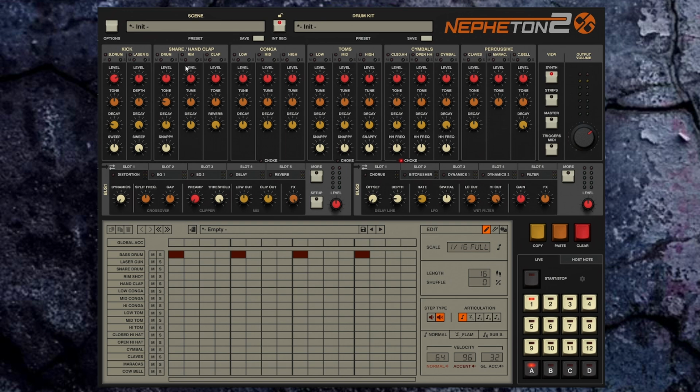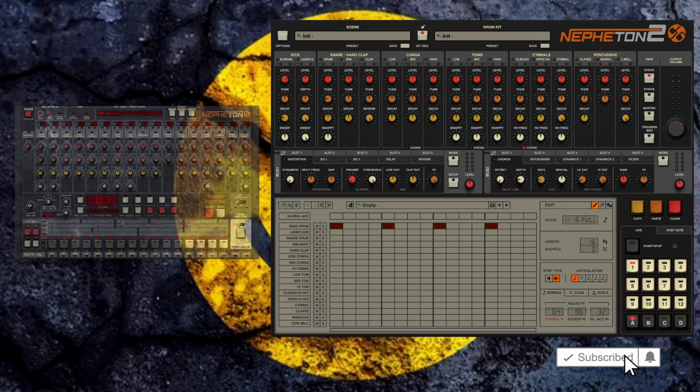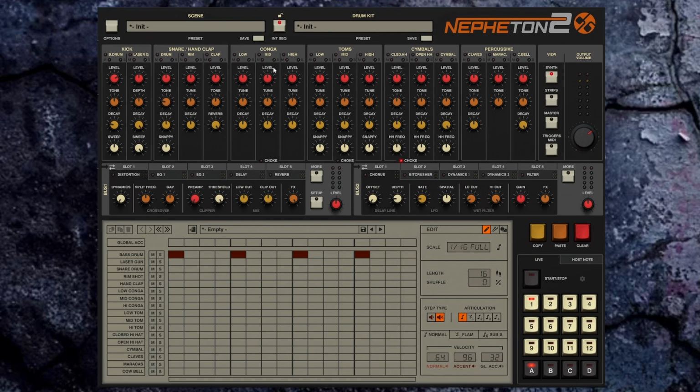The first thing to note is obviously the massive GUI improvement. So when you put them side by side, you can instantly see just how much of an improvement Nepheton 2 is over 1 in terms of the presentation. In terms of the updates, the improvements are quite similar to the approach that they took with Drumazon 2, and I'll go through those now.